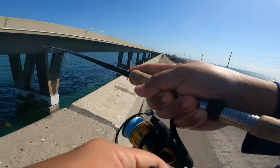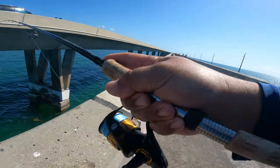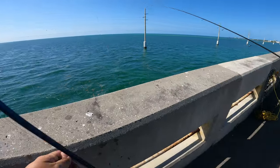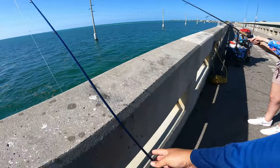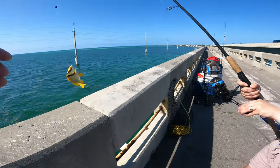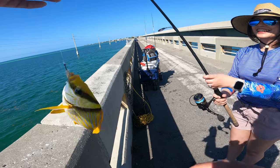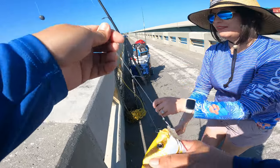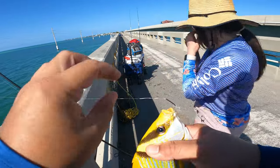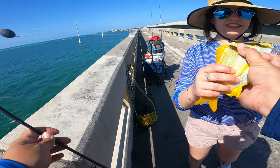Going? Are you looking down there to see? Make sure you don't have seaweed. Is there a fish there? Oh, you got a pork fish. A pork fish? Yeah. Oh, and that thing is so cute. Isn't it cute? Yes. Oh, yeah, you put the rod down. Let me take a picture of it. Here, hold it up. Here, watch the hook.